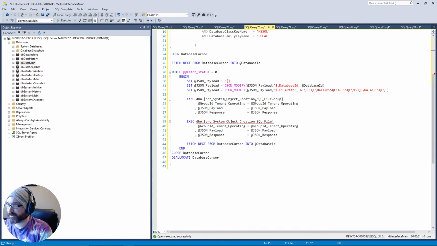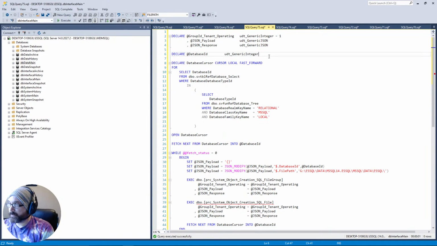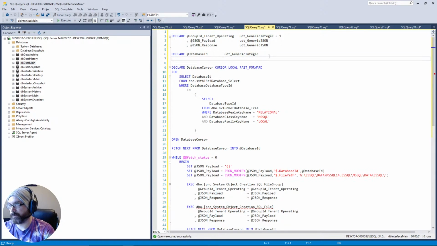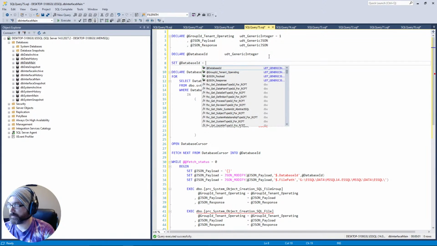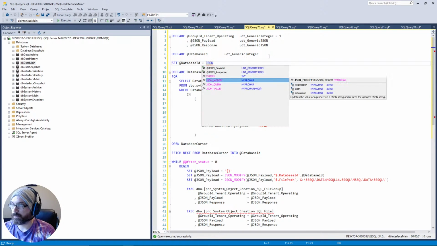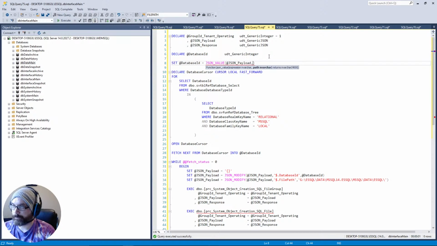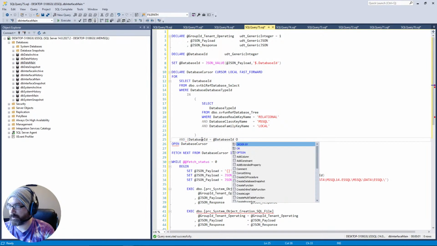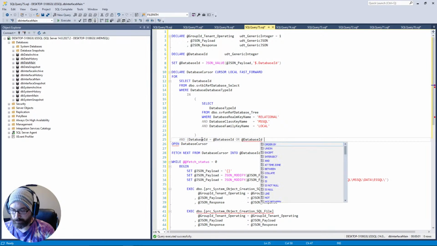Okay, I definitely want to save this. And I want to do this a tiny bit differently. Let's say I'm going to overload the overload. Set database ID from the payload at database ID, but in here, the database ID is the incoming database ID, or I have overloaded it.